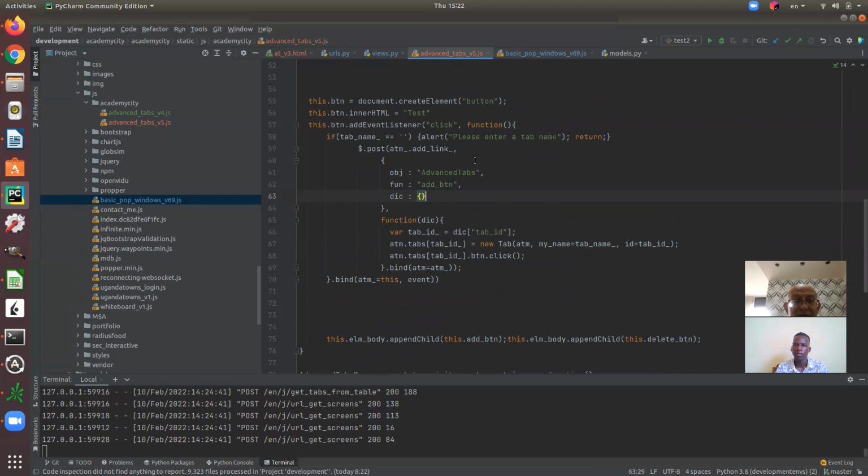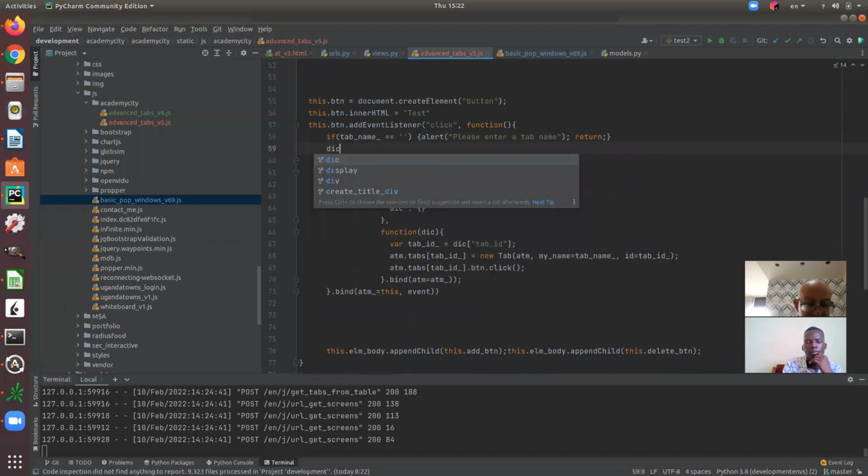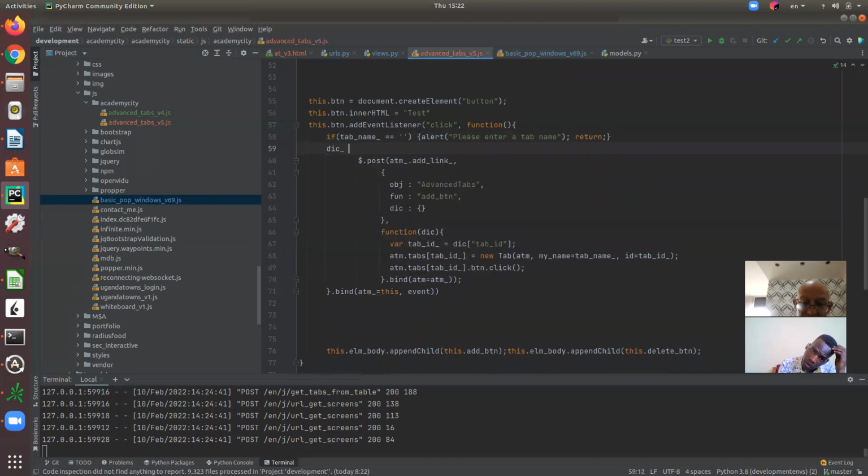Let's define the dictionary even outside. Oh, it doesn't matter really. I will define it here, okay? Dic underscore equal. And here I will use this one, dic underscore.